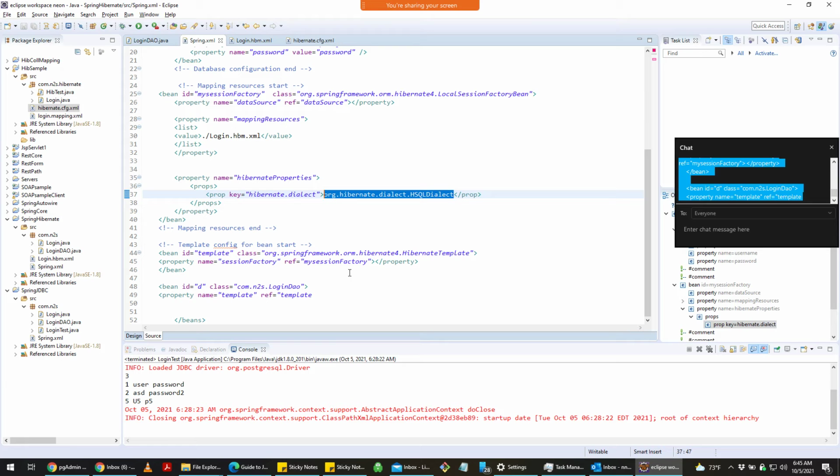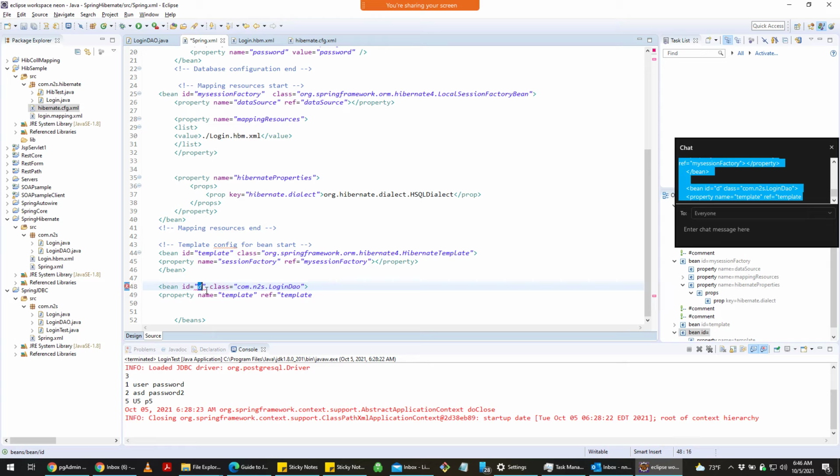And template, my session factory. Instead of doing all the stuff in the coding, we are doing all the stuff in XML itself. Line number 48, change your class name DAO as caps. Okay, and only that much is copied it seems.